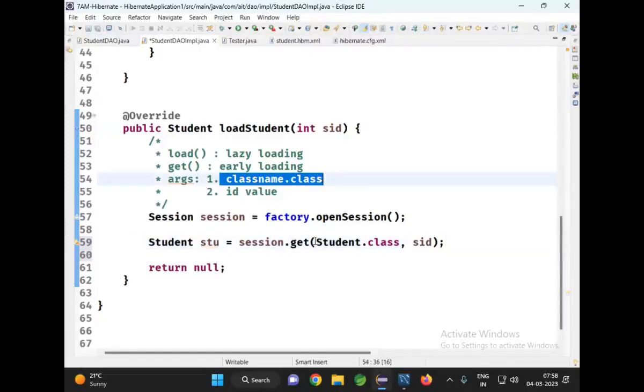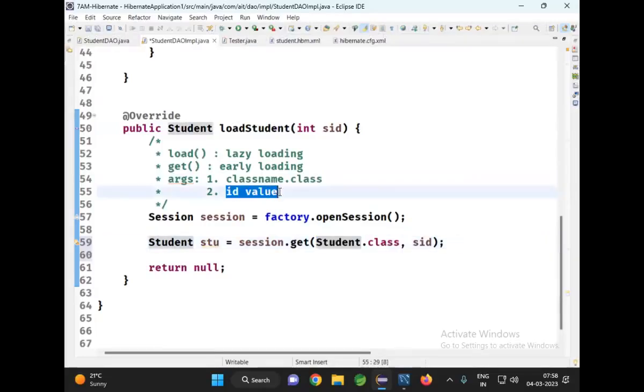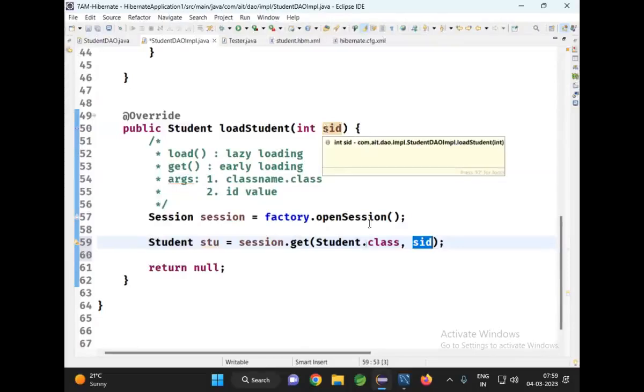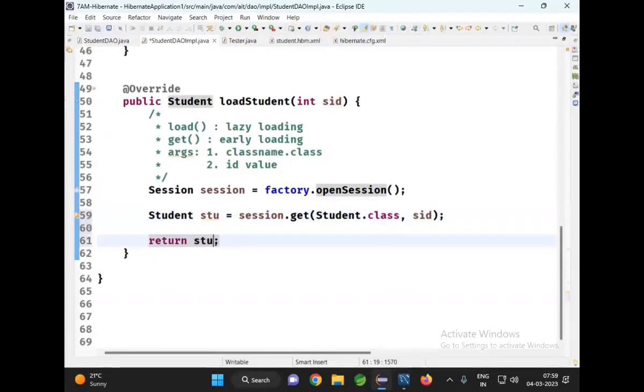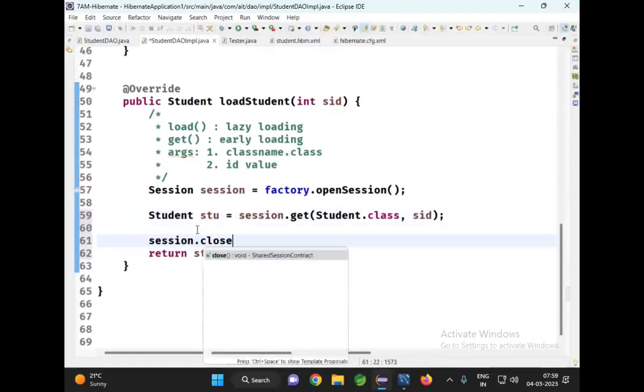Class name dot class. What is our Pojo class name? Student dot class. Next one is id value. What's the id value I'm passing? sid. Sid is a parameter. I got the get method over here. Now return stu. And before return, I want to say session dot close.